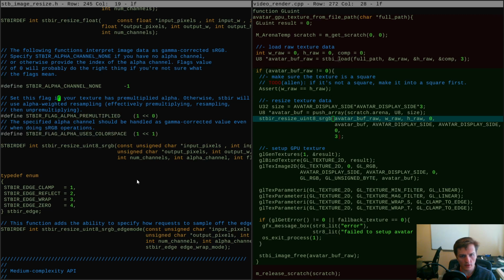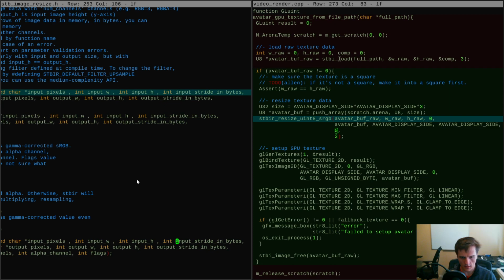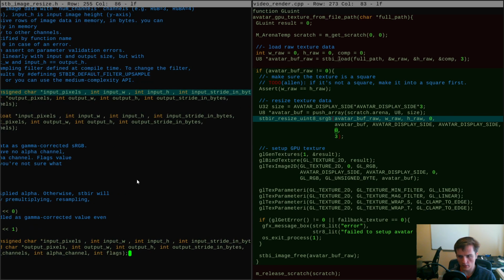Set this flag if your texture has pre-multiplied alpha. Otherwise, STBIR will use alpha-weighted resampling, effectively pre-multiplying, resampling, and then unpre-multiplying. No, it's not pre-multiplied. The following functions interpret image data as gamma-corrected sRGB. Specify STBIR alpha channel if you have no alpha channel. No alpha channel. Okay, so width, height, input stride bytes 0, width, height, output stride bytes 0.